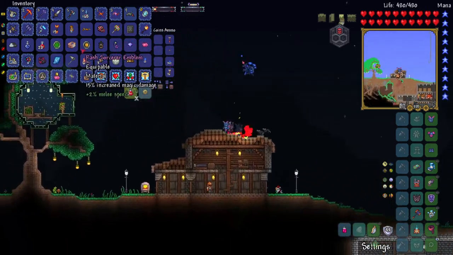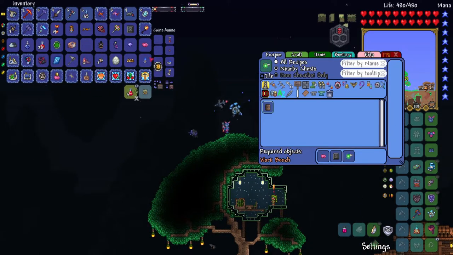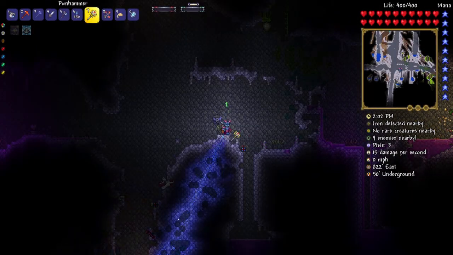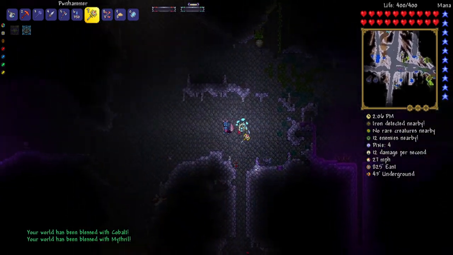Got Sorcerer's Emblem. Obviously, I was hoping for a Rogue Emblem. Actually, you might be able to change it into a Rogue Emblem with one of my mods. No, it doesn't look like you can. Okay, so time to break some demon altars. And yes, the Hollow did spawn right through the corruption. I didn't even know that was possible.